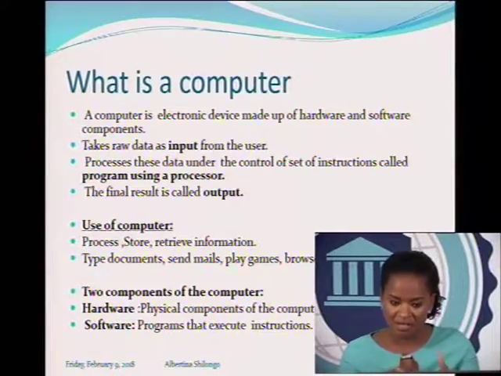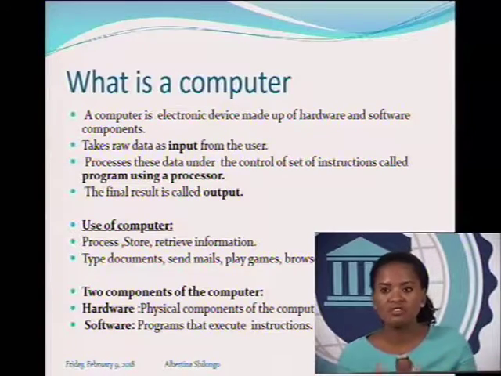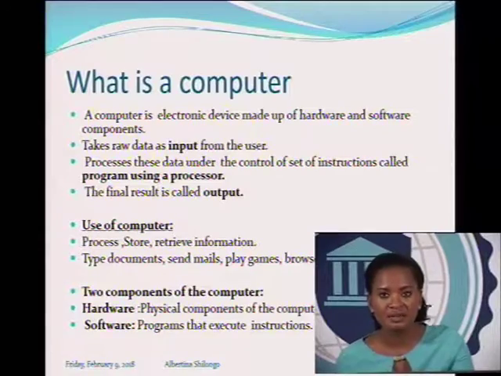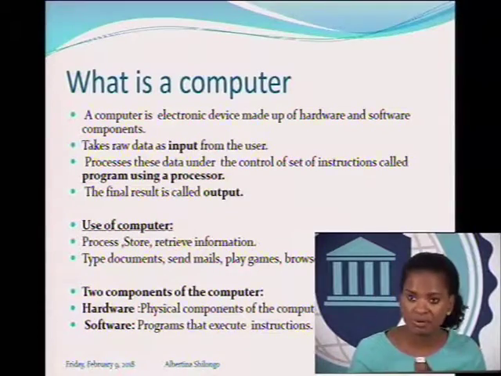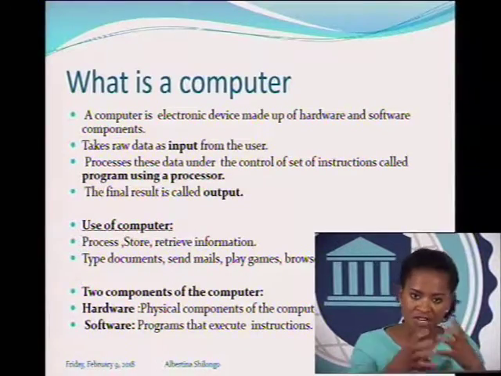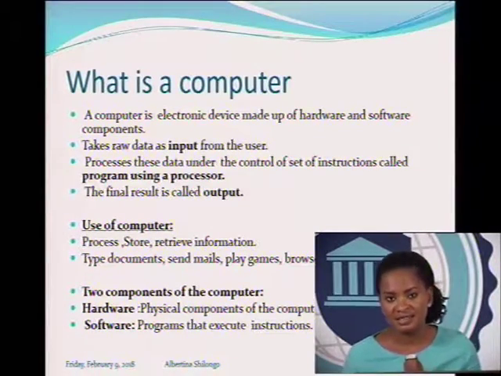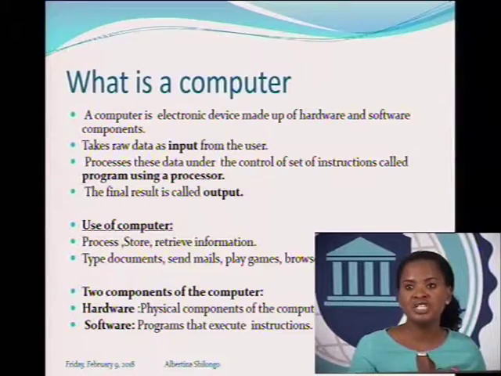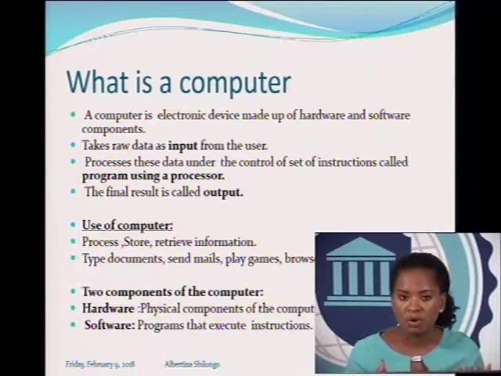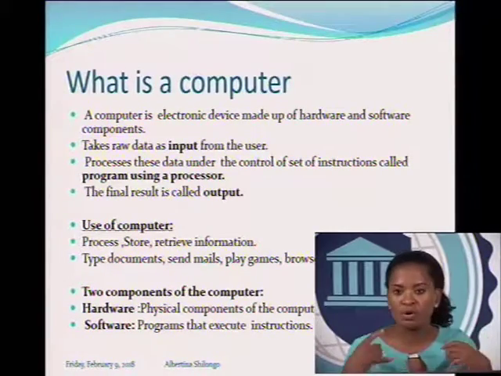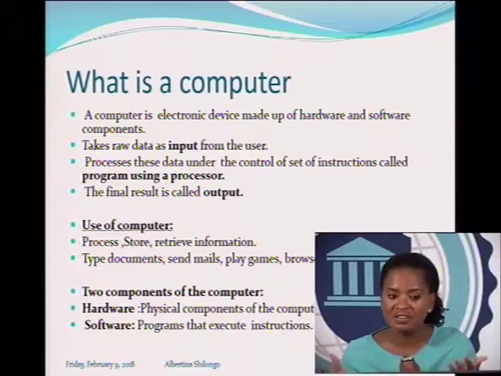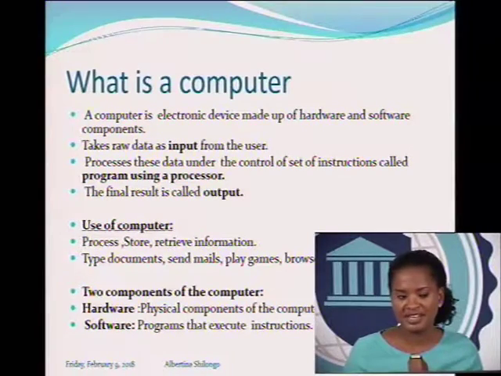The process or the transformation of data to information, we call it process. And it uses something called programs that allows for the transformation of data into information. Now the final result is information, and this information is visible, or you can actually hear it, through devices called output devices.